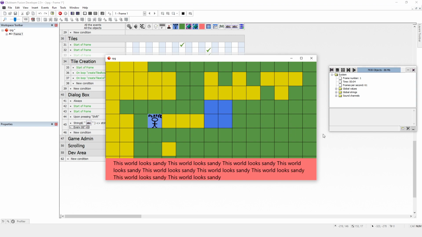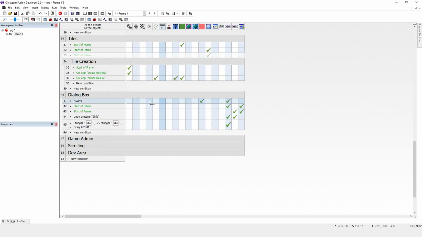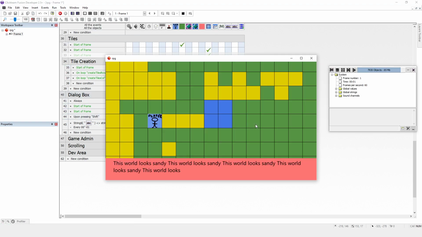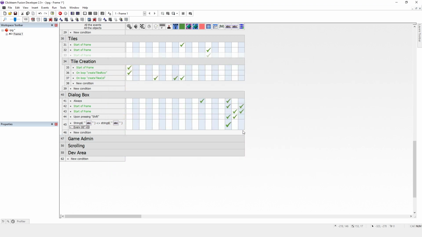Alright, that looks good. Okay, so we want a press shift to continue prompt to come up at the end of the text scrolling. So let's think about how we're going to do that. Well, this is the dialog box area here, and you can see pressing shift moves it on to the next one. At the moment we've kind of hard coded it to only show 2. So for instance, if I run the application now, if I press shift, it will just keep loading the second one, but that's okay because we're not looking at that in this episode, or probably this week. I think that will probably be a bigger thing to look into later on.